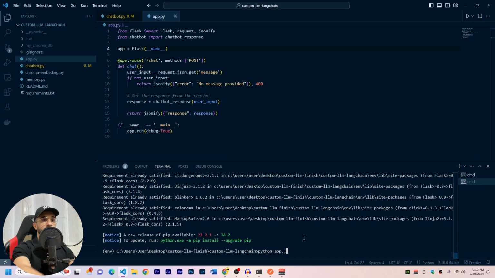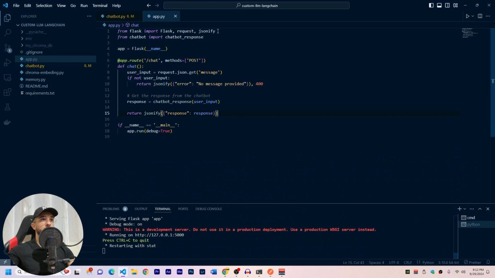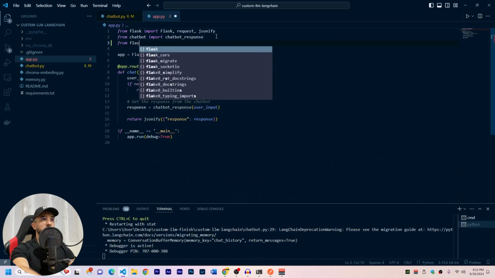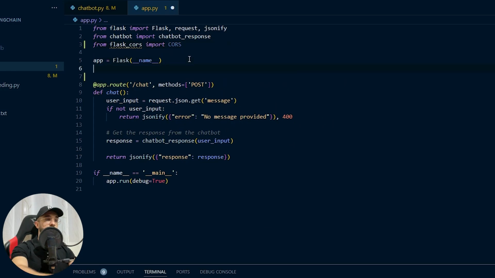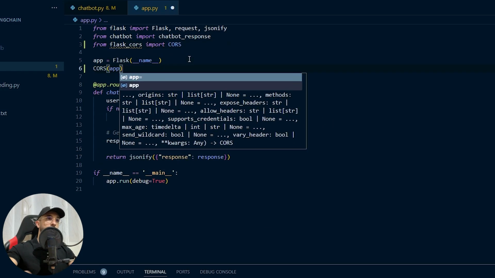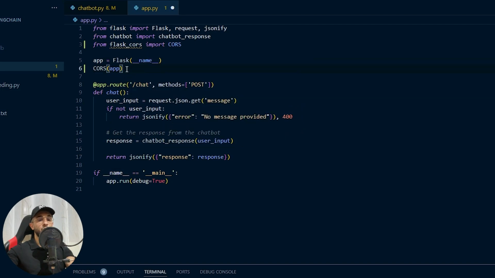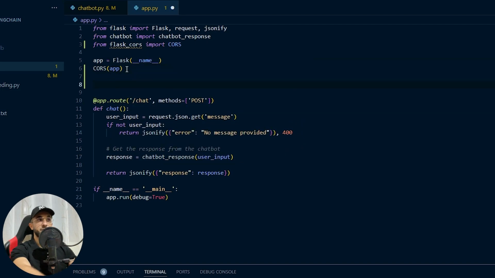So python app.py, and here on the app.py file, we have to import CORS. So from flask_cors import CORS with capitals, and we are going to wrap this application inside CORS, so app. And now we are also going to create a new function for generating an event, a new event that will run inside our route, def generate_event.